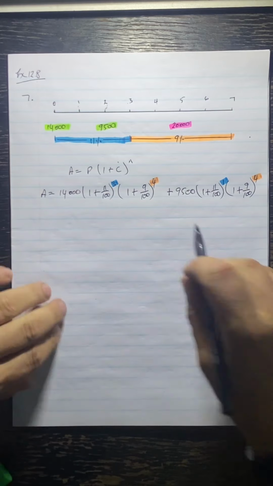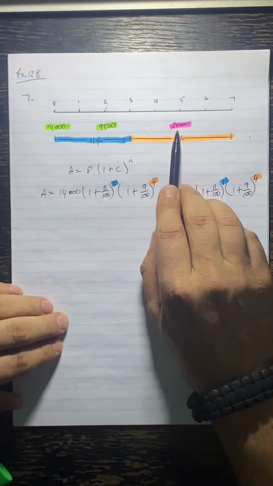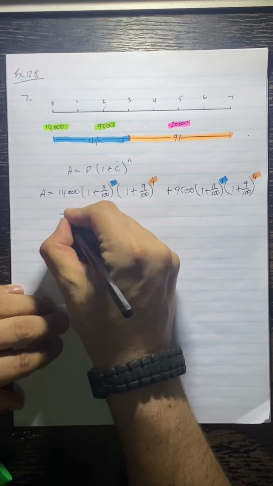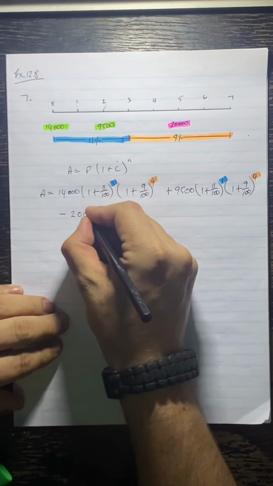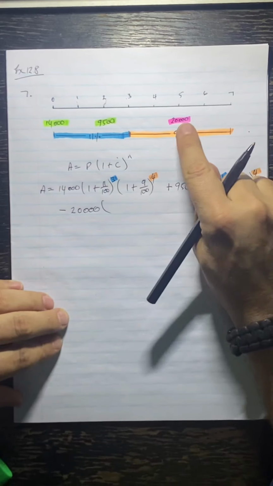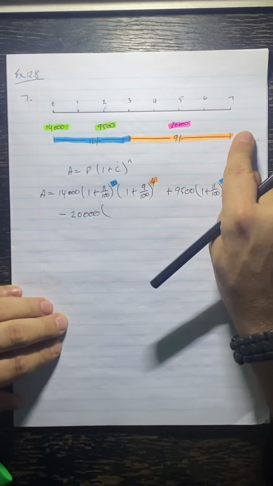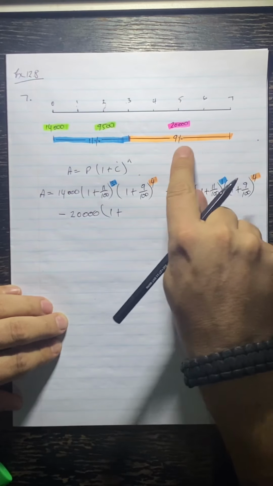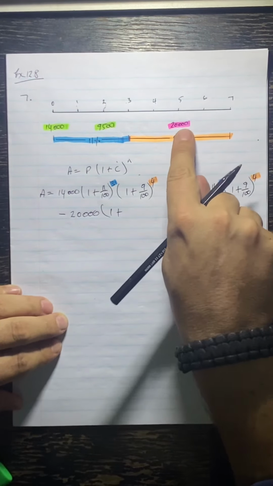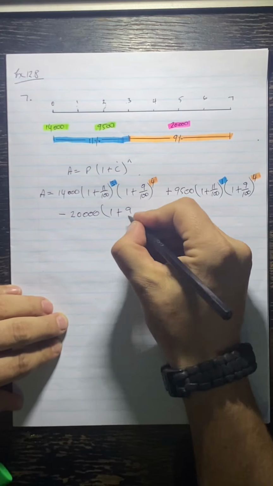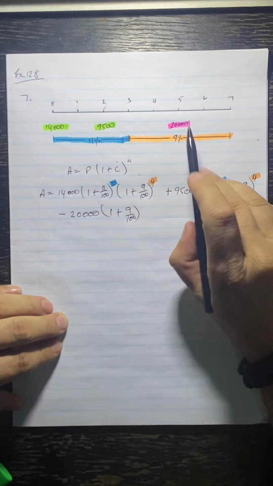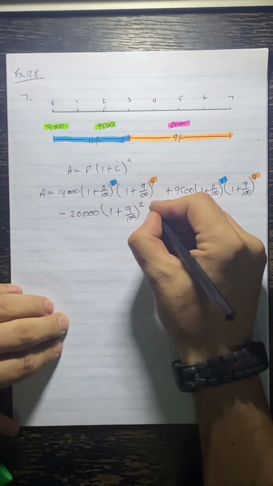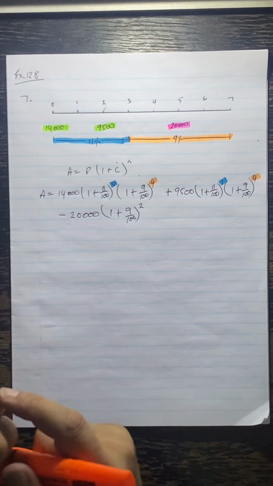Now, what we need to do is consider the withdrawal. Okay, and because now we're taking out of the account, we need to subtract that 20,000. And we need to still work out what interest it would have earned. So it's 1 plus, and you can see it's only with this orange interest bit from here. So it's 9 over 100. And how many time steps? 1, 2. Okay, and that's just for the orange bit.